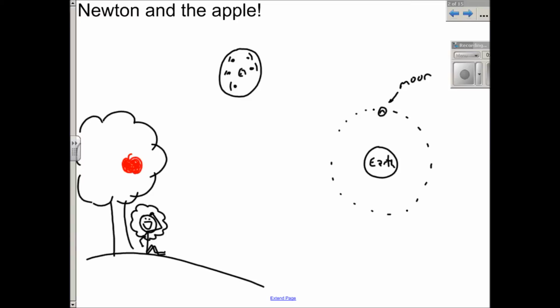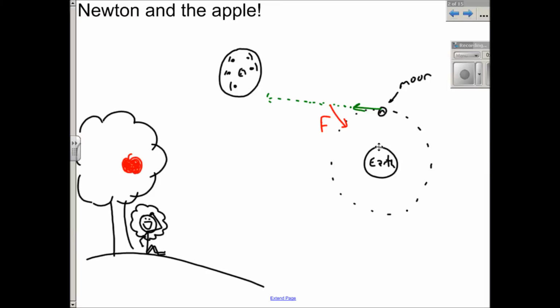And so, knowing his own first law, he knew that an object in motion wanted to stay in motion. And that if there was no force, the moon would follow this green dotted line and it would float away, right? So, because that wasn't happening, because the moon wasn't floating away and going in a straight line, he realized there had to be some sort of force pulling it inwards, right? To keep it moving in a circular path, right? We talked about this when we did centripetal force, right? Something's going in a circle, there has to be an inward force. So Newton recognized this, but in his day, nobody knew what that force was.